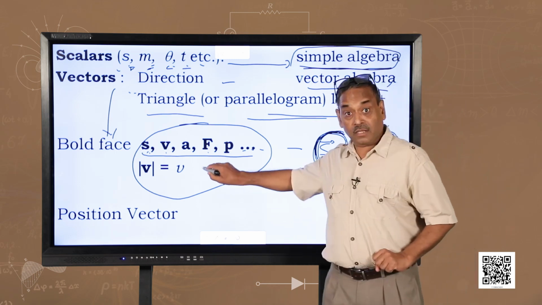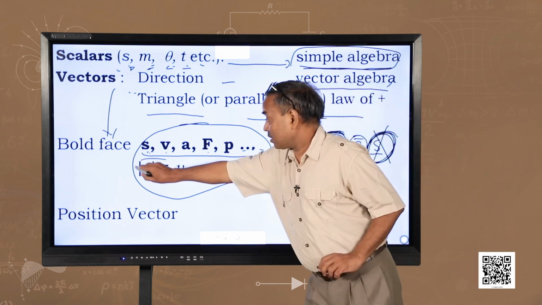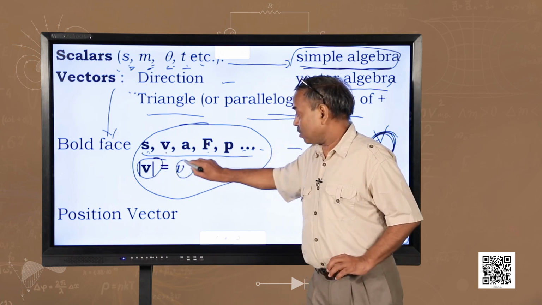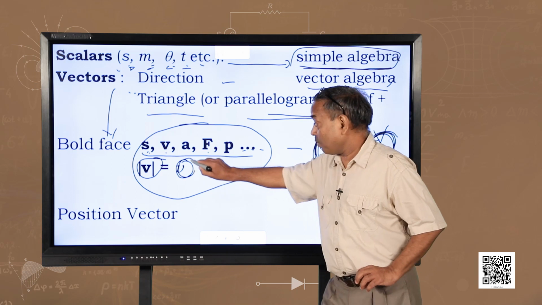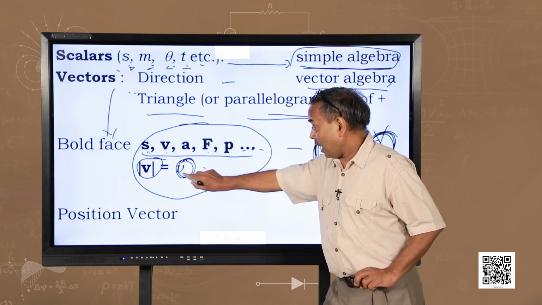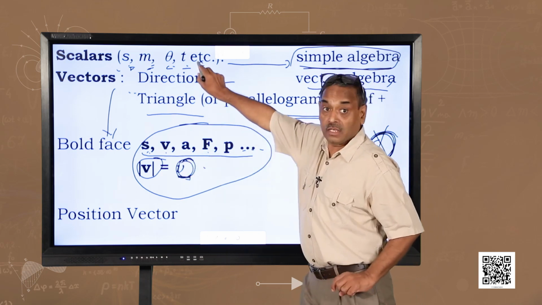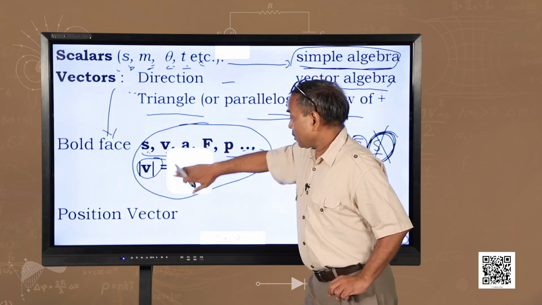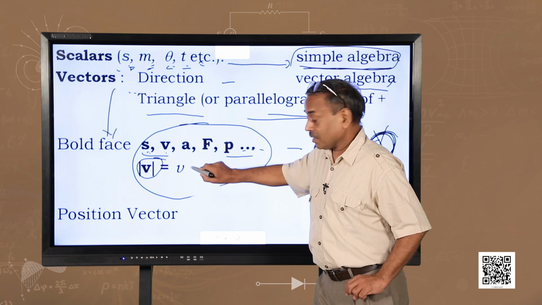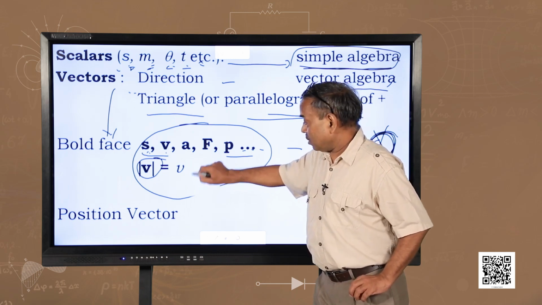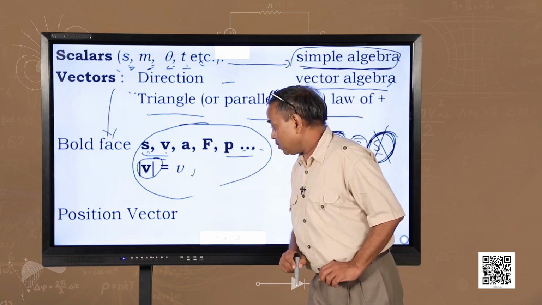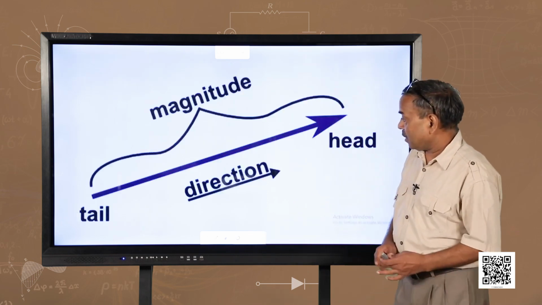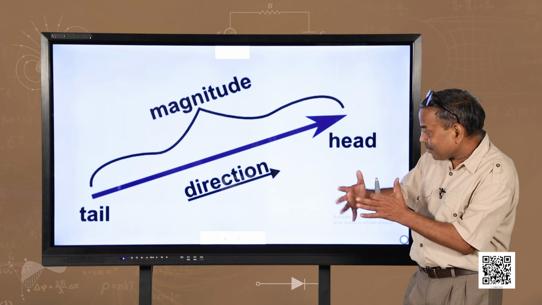Now, remember the modulus of this vector quantity, here the velocity, is nothing but the magnitude of velocity v. This is the magnitude of velocity, so this becomes speed. So I have written it in italic in the form of a scalar, right. This is italic, you see. So, go ahead. Now we will talk about the position vector a little.